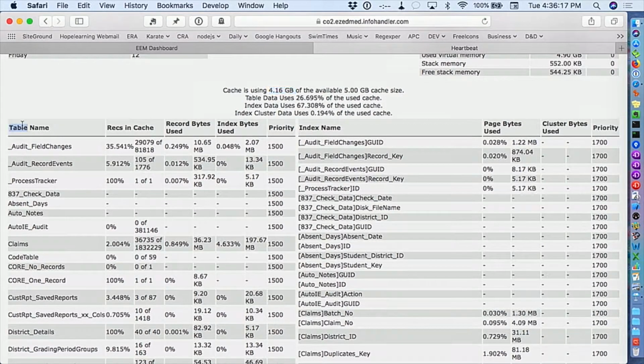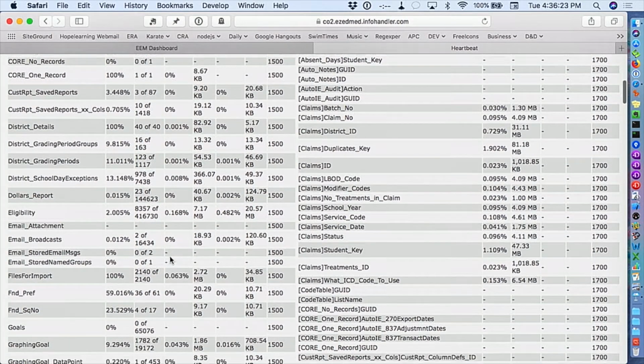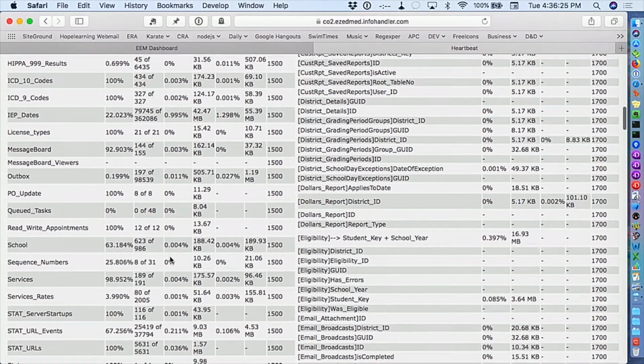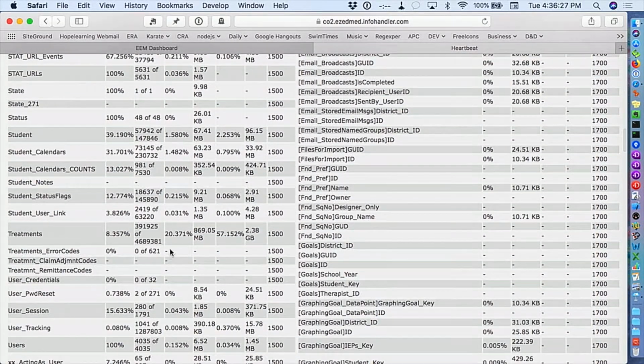On this side, I've got my tables. And so here I can see records, bytes used in this column. So I know which table it is too. It'll be the treatment table. 20.371% of my cache is used by data on this table, and 57% is used by indexes from that table as well. So the vast majority of my cache is being consumed by a single table.